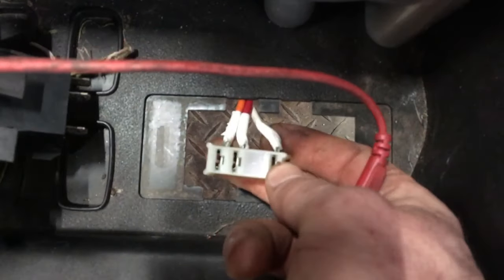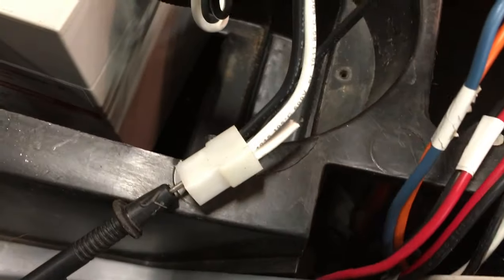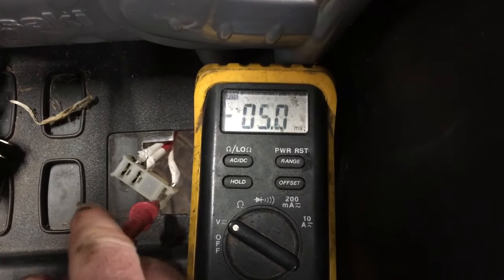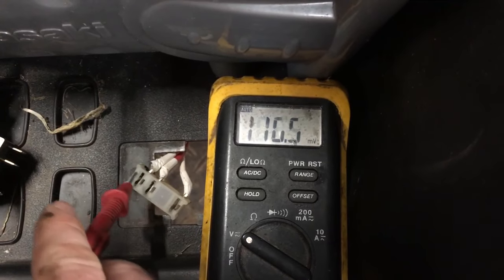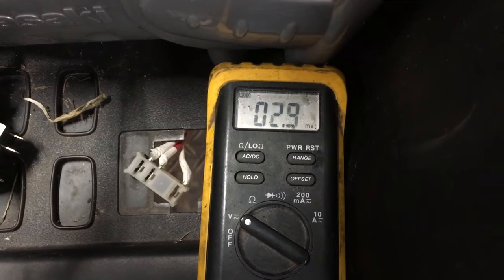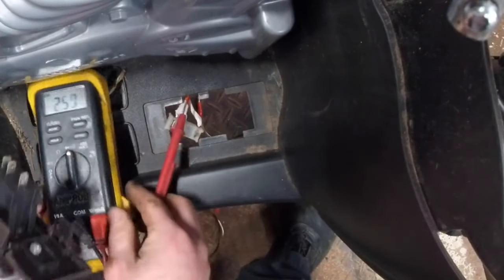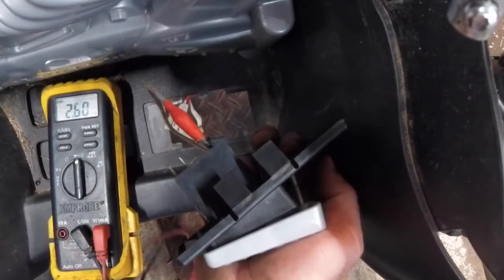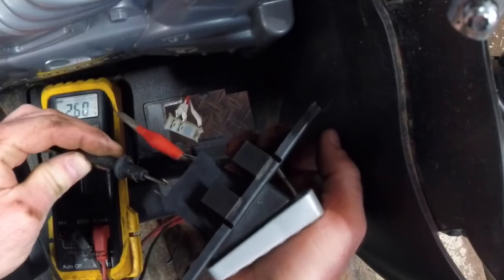The wiring on these switches is pretty simple. I just want to find which one is 12 volts in — I think it's this white one here, but we'll check it for sure. Shove the black lead of your meter into the black pin on the charge indicator connector, and take your red lead and check each pin. Nothing, nothing — and there's our battery voltage in. So 12 volts is coming from the battery on the white wire, and it's either going to this pin or this pin when the switch is closed. With the meter in continuity mode, we can find out which pin is supposed to be closed when the switch is pressed. It ain't that one — yep, it's that one.